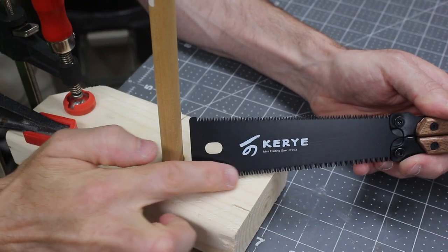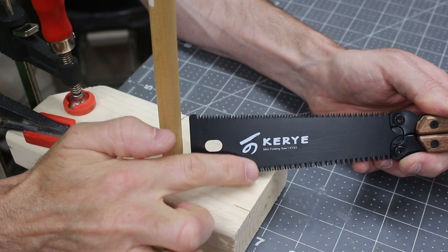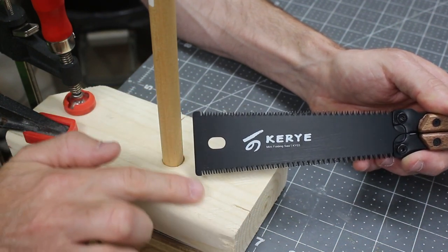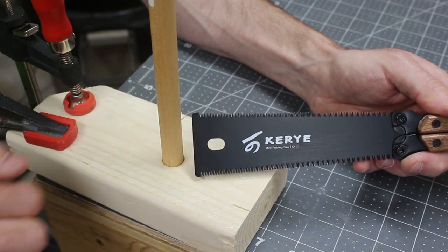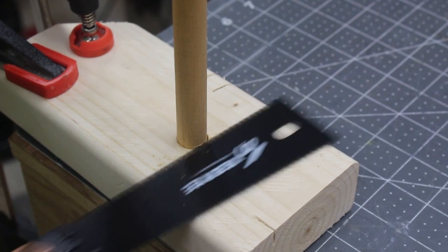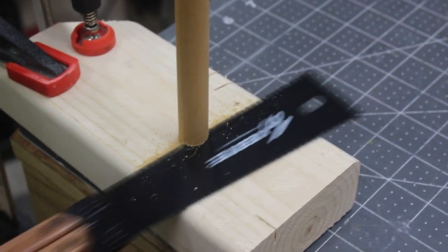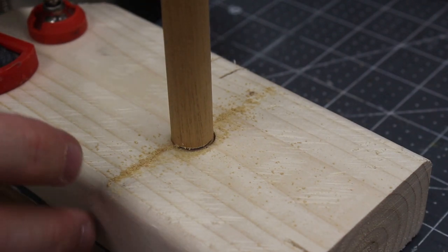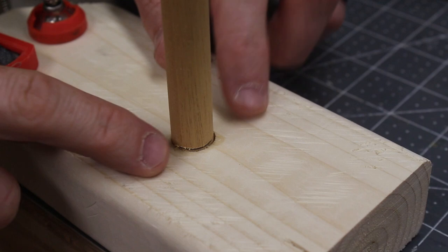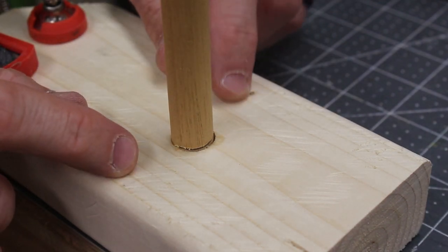Running my finger along the edge of both of these saws, the crosscut saw is a lot more aggressive on the sides than the rip cut one. So I have a feeling it will mess up our material a little bit more, but let's try out both sides. Let's try the crosscut saw first. Now let's take a closer look at this. Wow, that did very little damage to the sides. So that is a pretty nice cut. Let's try the other side.